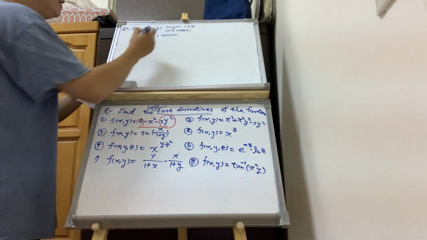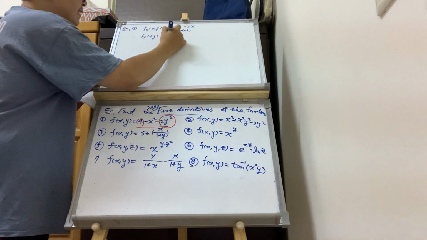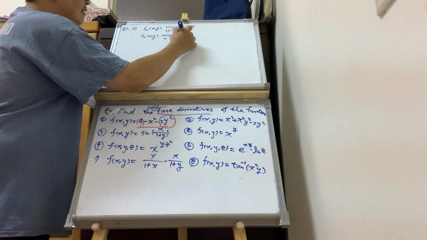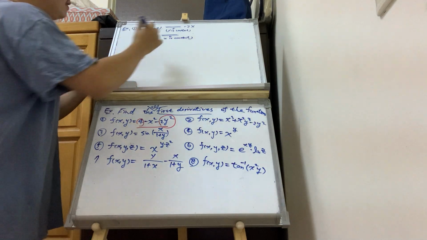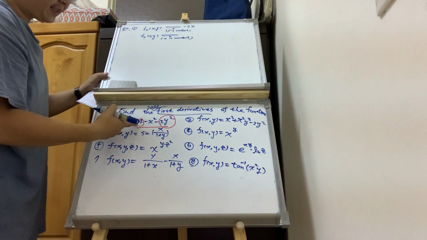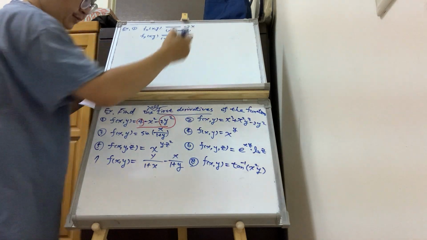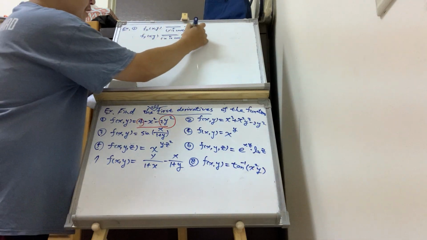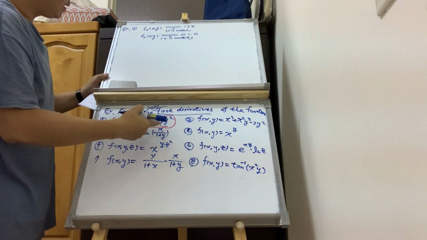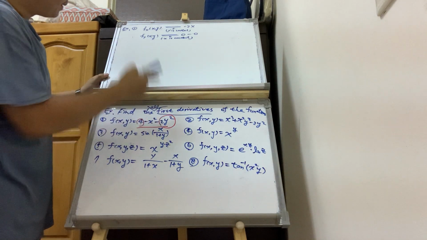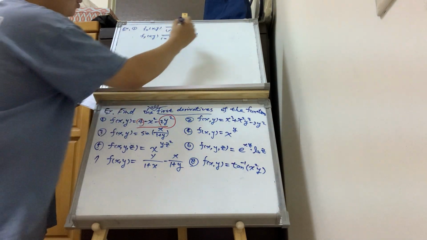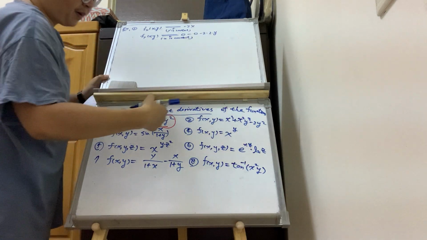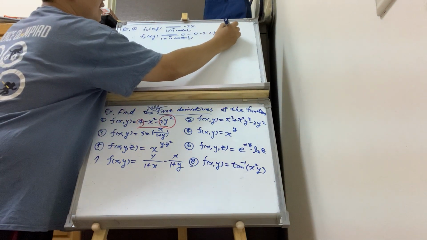If we consider this, then in this case the variable is y, and x is constant. So 4 is constant, its derivative is 0. Subtract x squared, x is a constant when we consider the variable is y, so it's still 0. And negative 2y squared: our variable is y, so this has derivative negative 2, put down the power 2 times y, for the power we subtract 1. So it's negative 4y.